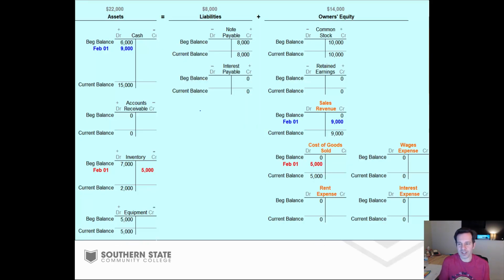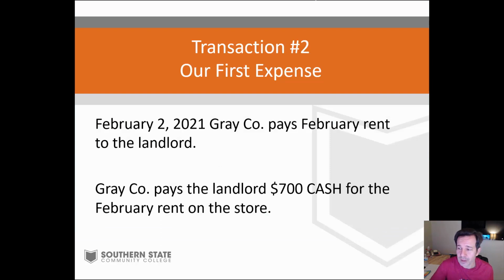If you look at it, everything is put together in the general ledger. There's our entry to cash where we got the money. New balance, $15,000. We have our credit to revenue, debit to cost of goods sold. And now we're down to $2,000 in inventory. We had $7,000 that we bought in January and February. We sold $5,000, so now we're down to $2,000 of inventory.